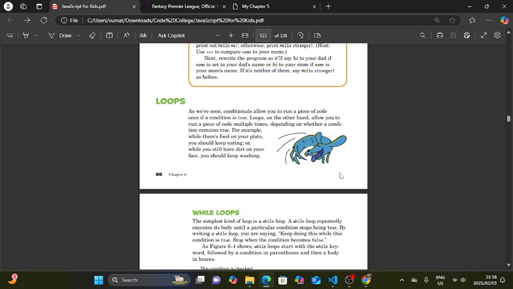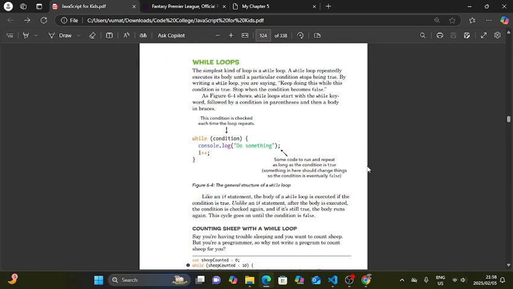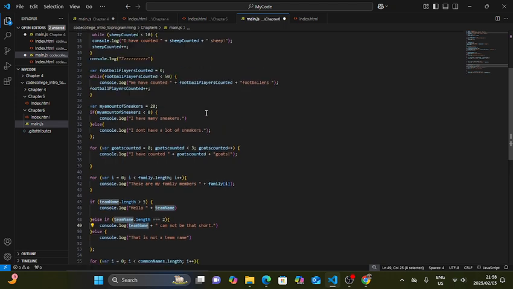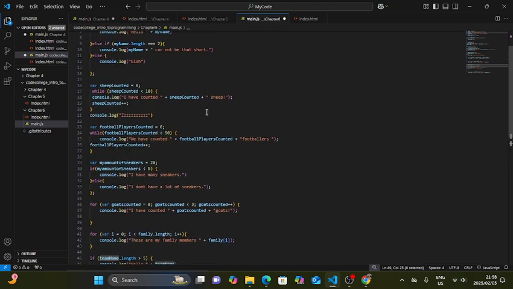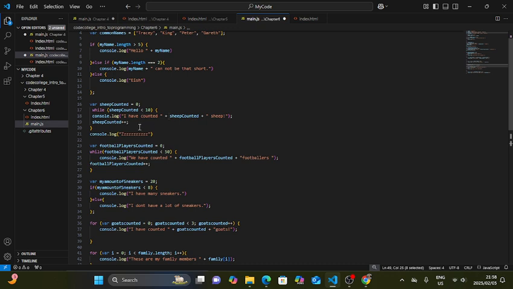And once the condition is false, then the loop ends. So you have a while loop. So basically, this is how a while loop looks. So if you can go to the console VS Code. Here's an example of a while loop.